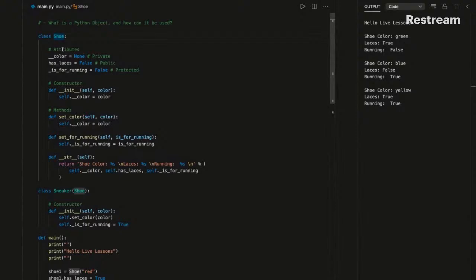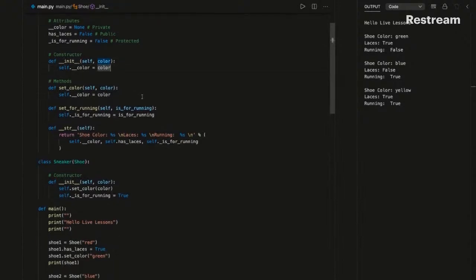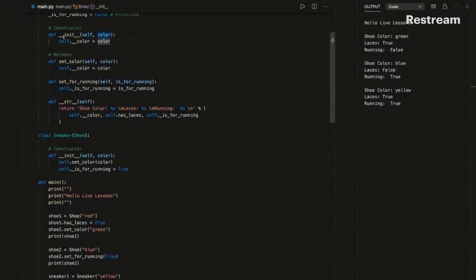The class also has nouns related to it, and we call those attributes. Then we create the instance of a class, a Python object, with the constructor. So methods are different from functions in that functions are not part of a class.